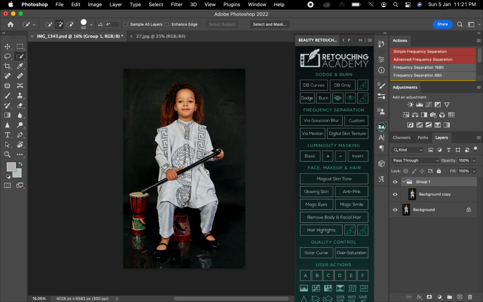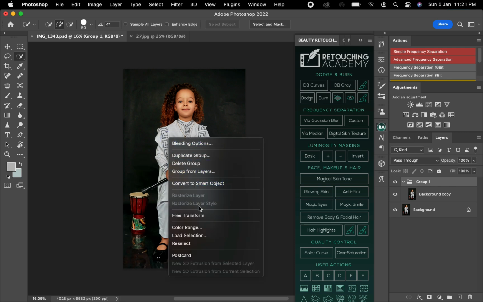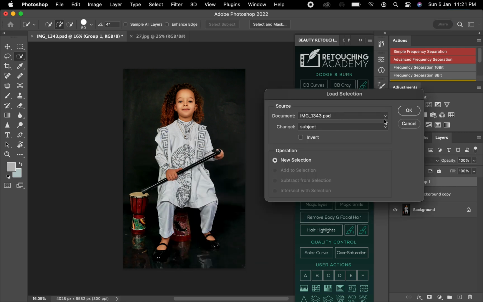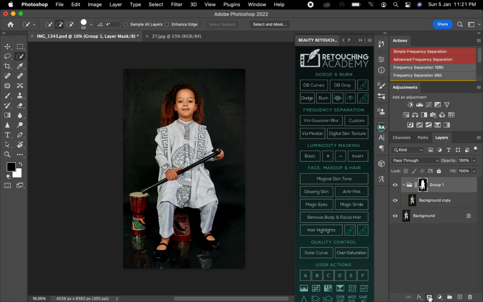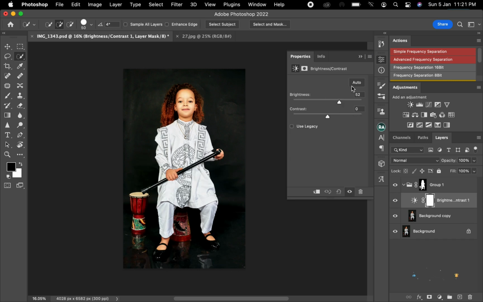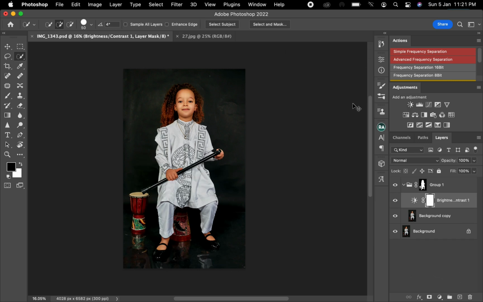So I already have a quick selection of the subject, so I'm just going to load the selection. Then you can see it's actually here. So I'll now click on this mask. I'll now mask the subject out of the background. So let me just check if it has been applied. So it's still on the skin. So I'm now going to invert this, changing it to the background, so anything I work on will just affect only the background, not the skin.